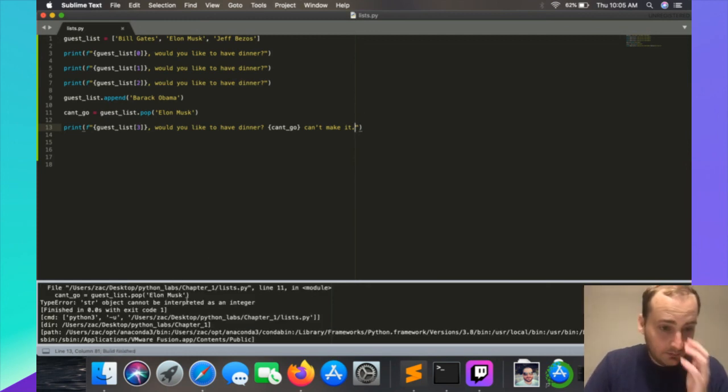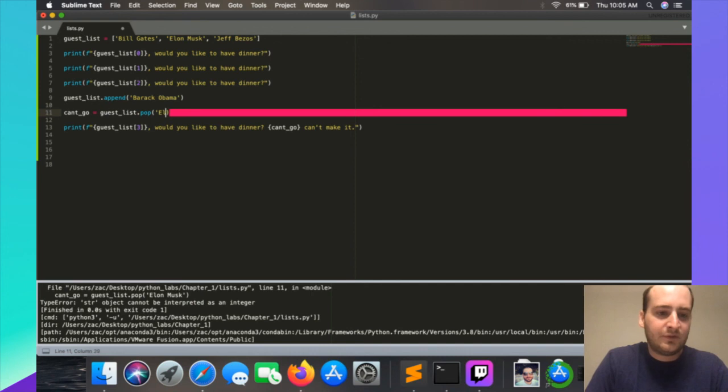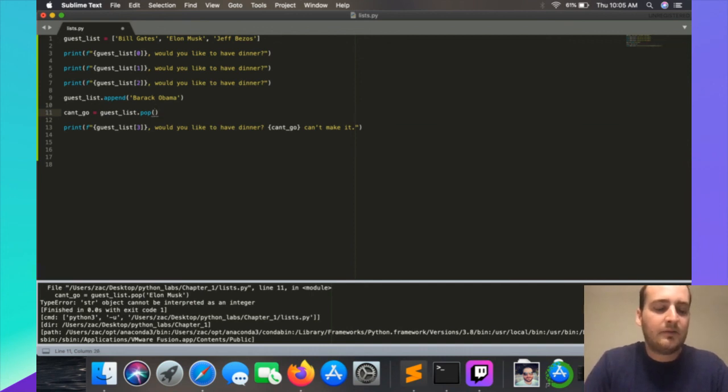So string cannot be interpreted as an integer. We're supposed to put the actual, so the reason that didn't work is I had a string in pop. And what you actually want is an integer telling it what number of that list to actually use.